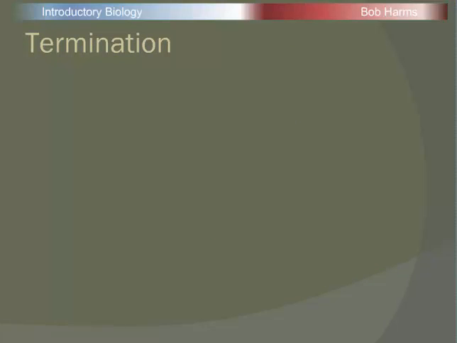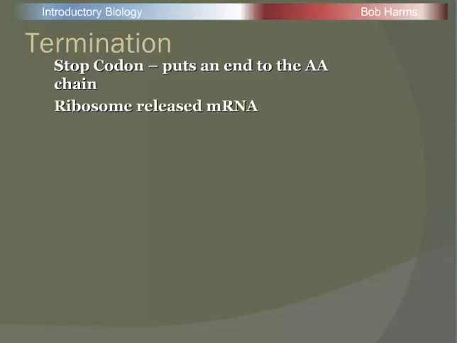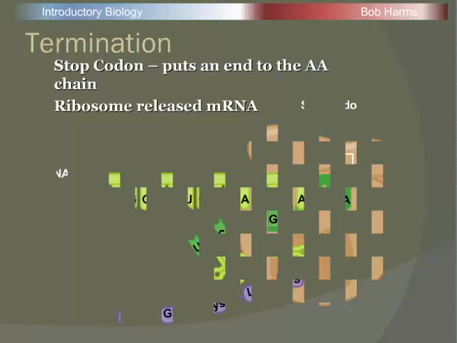So as that amino acid chain grows, eventually we're going to reach a stop codon in our messenger RNA, and that's when we're going to have our last stage of translation, termination. So when a stop codon pops up in that first base of that ribosome, that's going to put an end to our amino acid chain. So the polypeptide or amino acid chain is big enough. It's going to stop this whole process, and that's going to cause that ribosome cap to release in basically the opposite of initiation. All of our chemicals are going to be released and come apart.